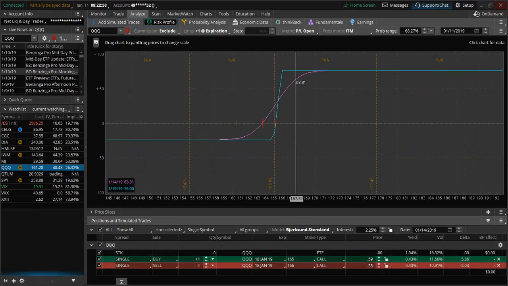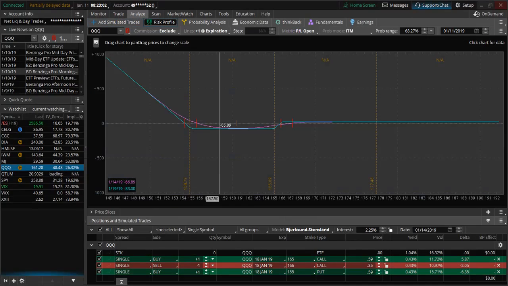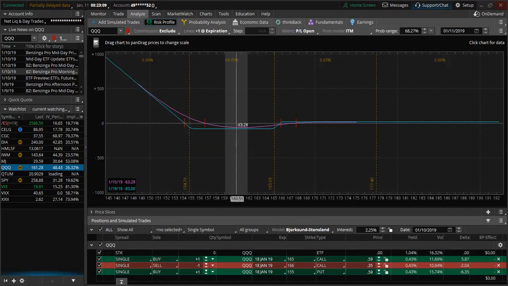And there's a whole lot of other stuff, but you can mess with all sorts of things here, adding all sorts of goofy legs and whatever else, and you can visually see what it's going to look like, if it's going to be profitable, on what days, that sort of thing. So it's a good visual tool, though. So hopefully that helps.